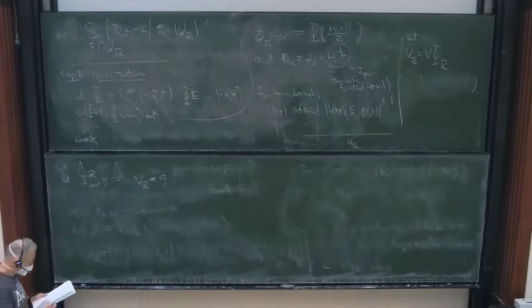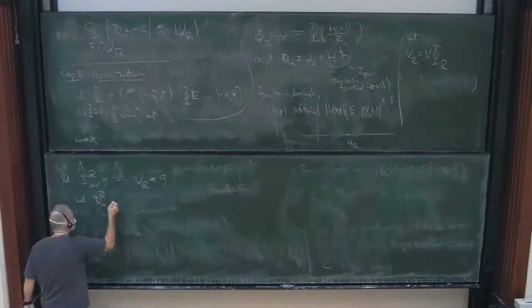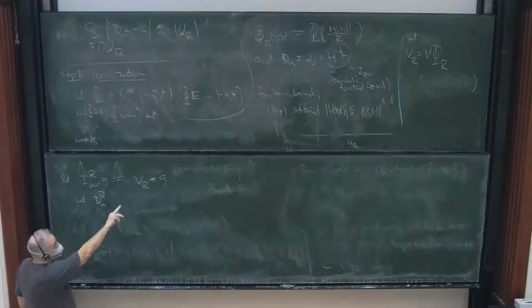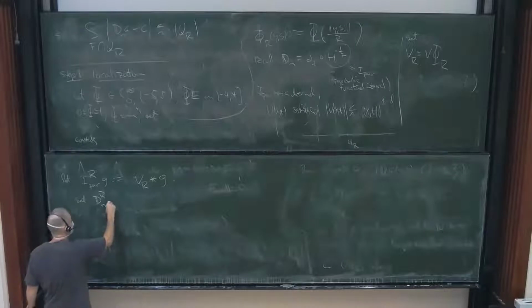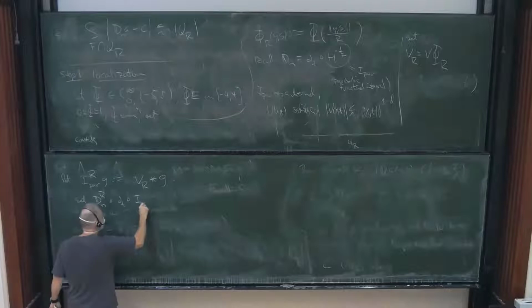Okay. All right. And then I'm going to set dnr to be the localized version. Remember, the dn itself was dt composed with I par. So this is going to be dt composed with a localized I parabolic r.